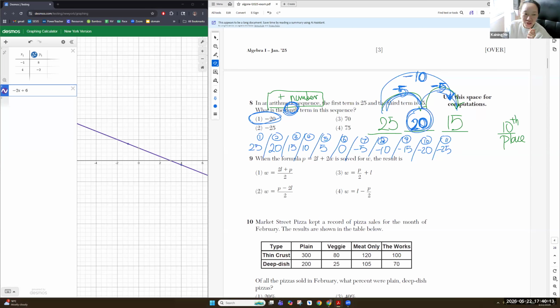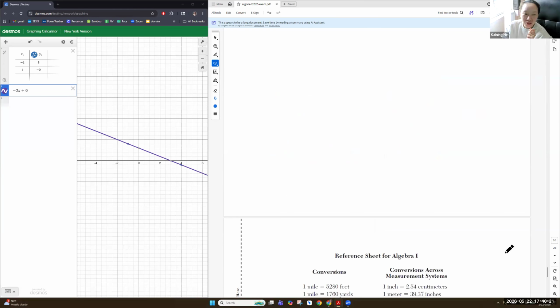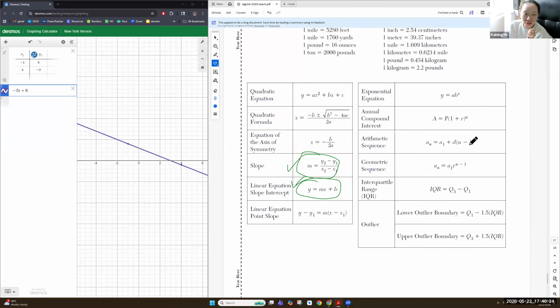And then we're going to go ahead and use this as a formula. So what is happening is at the very end in the reference sheet, you do have an arithmetic sequence. After we find the difference, which is a 5, then we can plug it into the formula. What's the first number? They give you 25. And the A N means whatever number I'm looking for. If it's the 11th number, I will plug in n equals 11. If it's the 20th number, then I will plug in n equals 20. As long as you find a common difference, which is right here, literally the letter D, you can plug it in for any number in the future.